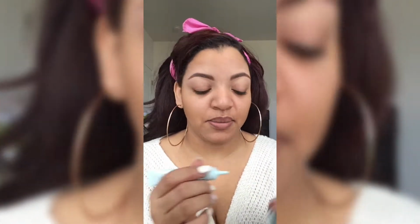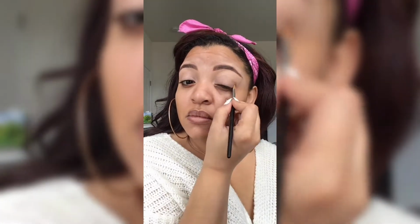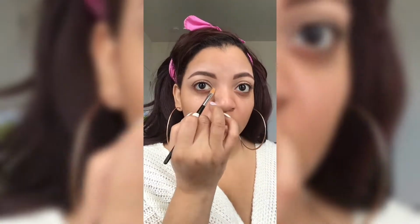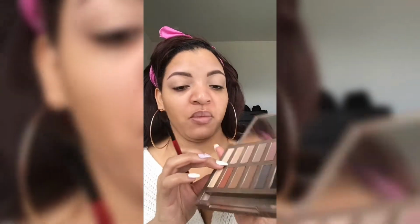So first things first, right? So I already did my concealer on the upper lid, but now this lid needs some love. I'm using Too Faced 24-Hour Insurance because it is what it says it is. I'm using the Urban Decay Naked Ultimate Basics to start with as my base. Starting with Nude.